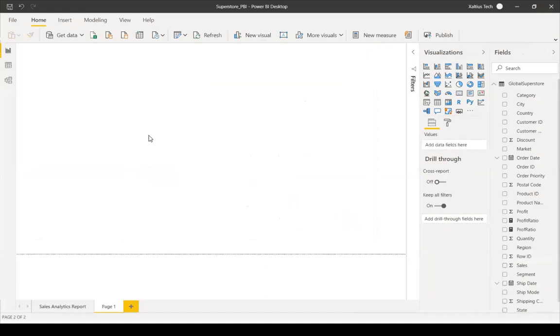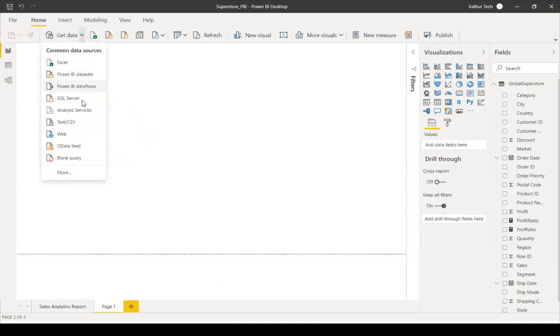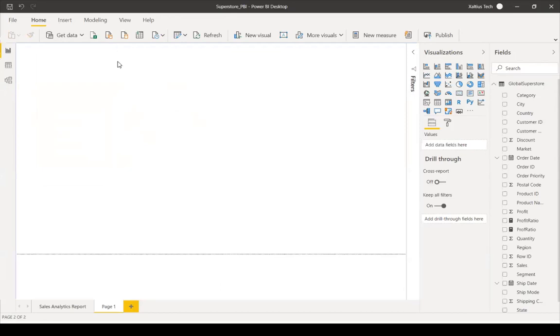So if you look at my screen, this is how the Power BI tool looks, and this is how the Power BI canvas looks. Okay. So it's essentially blank, and you have to start creating things. Okay. Now, like you do with Excel, you can essentially get in data from multiple sources. It could be Excel, it could be SQL, it could be a text file, web, and you have around 200 different sources from where you can get the data.